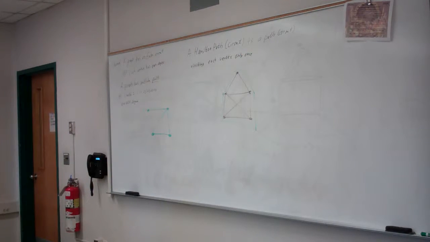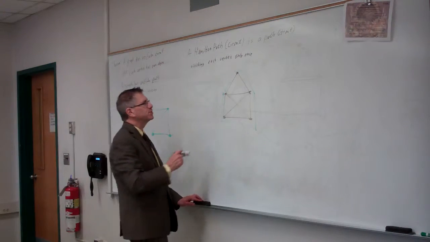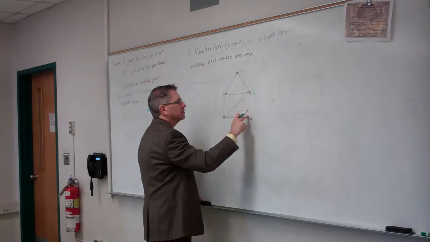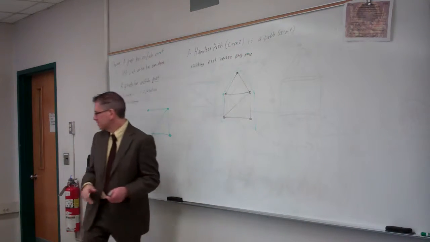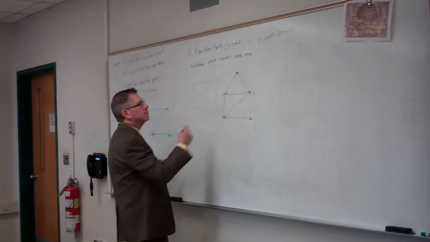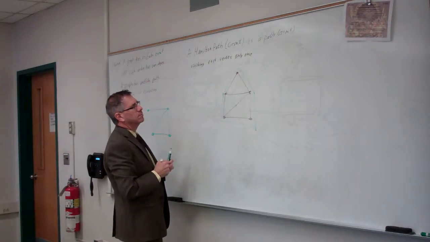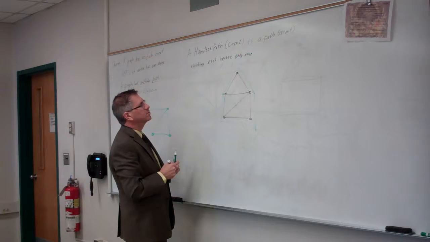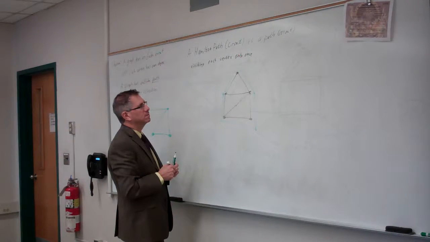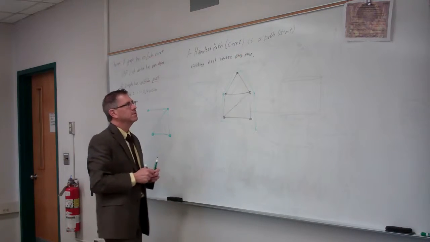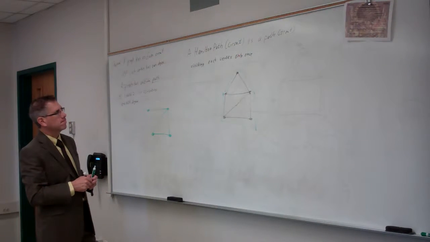So is there a Hamilton path that's not an Euler path? I'm pretty sure we can concoct one. Well, that's what we're trying to find out. You already found it. The exterior is not Euler, but it is Hamilton. The tougher part would be finding a Hamilton path that is also an Euler path for this one. We just have to get rid of all the insides. Yeah, you have to get all the insides gone.